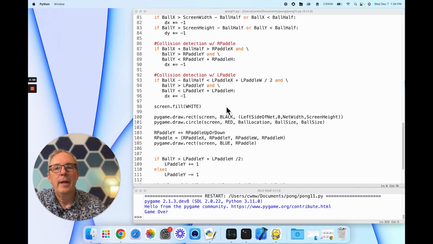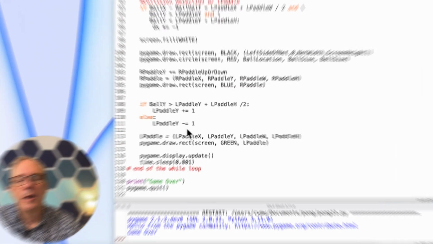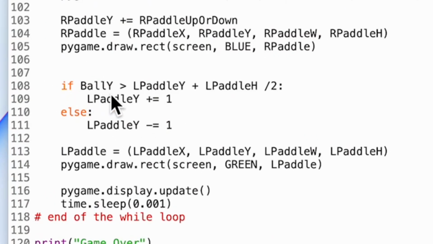Okay, so let's close that out and let's take a look at this down here. If we look at our code for our if ball Y is less than paddle Y plus this, this is basically below the bottom half of left paddle, and this else is basically above. So you've got below the paddle and above the paddle.